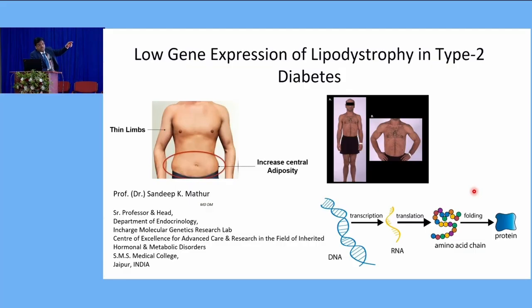We may not get classical MODY. There could be some defect in the expression of MODY genes in our beta cells that can present as a lean thin person with beta cell failure and type 2 diabetes. On the other hand, we have a group of people who have a functional defect in lipodystrophy genes, which now we have data to prove, and that presents as type 2 diabetes mellitus. So in the context of the overall spectrum of type 2, I am trying to put on one side the insulin resistant phenotype.